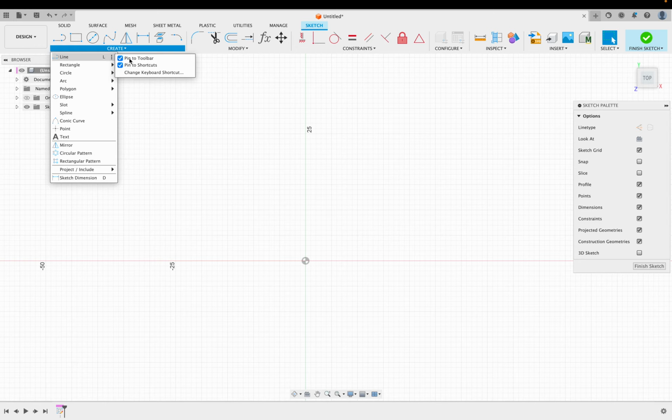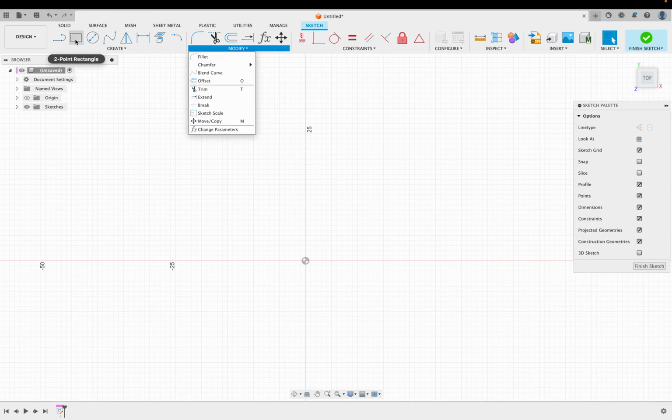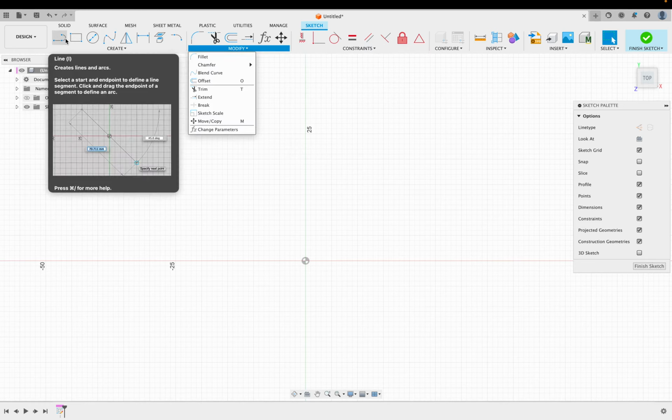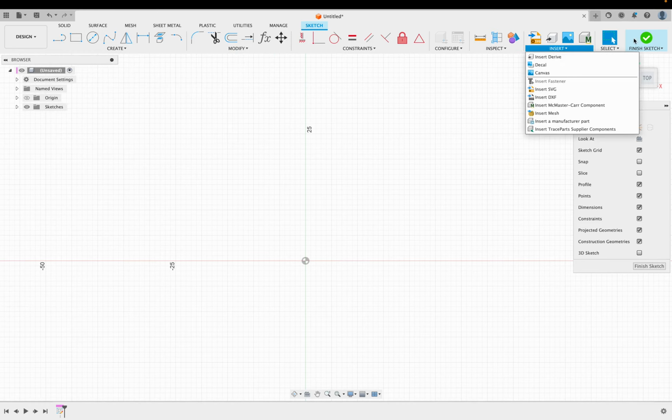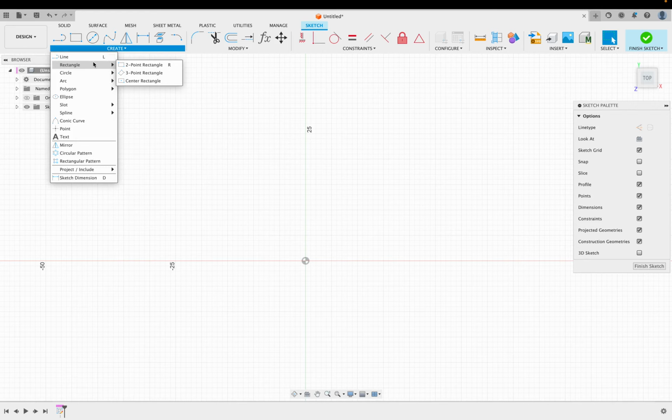Now, pin to toolbar means it will pin this command to these icons, okay? It will put it here. But according to the resolution of your screen, you have a limited number of commands that fit here, okay? So if you're on a high resolution screen, you can fit more commands here. It's sometimes easier to use them from the icons. But if you don't, make your selections wisely, okay?